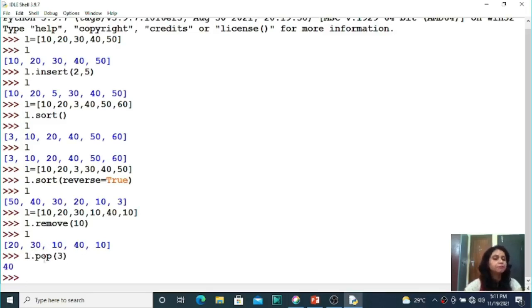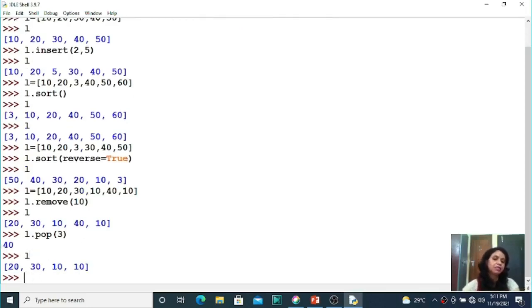Okay, so the pop method also returns the element which is going to be deleted. Now you can see 40 is not there in your list. So this is the difference between the pop method and the remove method. In the pop method we have to use the index number, that means the index number of the element we have to delete, and the pop method returns that element also. But the remove method does not return anything, it just removes the first occurrence of the element from your list. So this is the difference. Hope all of you understood the difference between the remove method and the pop function.